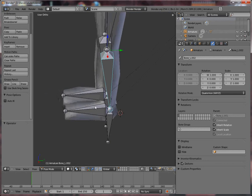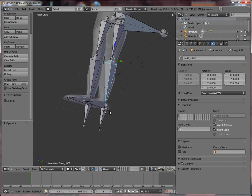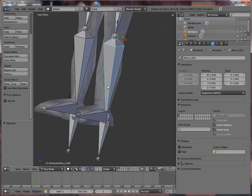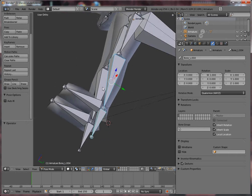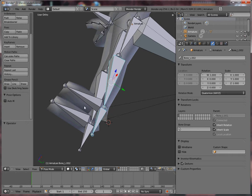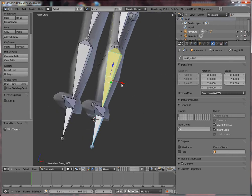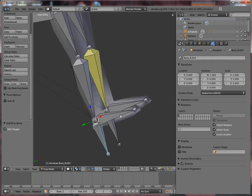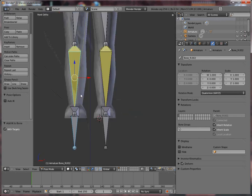No. First select the thigh bone. No, that's not thigh. I don't know. Anyway, select the bone under the knee and then. No. Wait, let me figure out the order. Oh yeah, so this is it. So first you select the control bone and then the bone above it. Press Shift I to active bone.